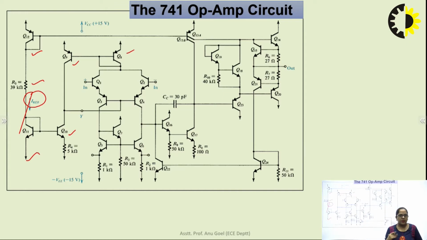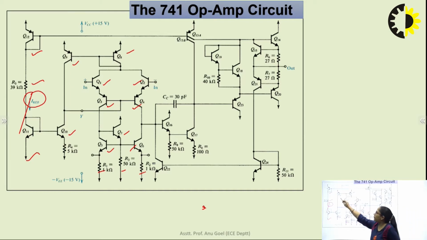Then next we have transistor number 10, 9 and 8. These 3 transistors are responsible for providing the biasing to the input stage. The input stage constitutes transistor number 1, 2, 3, 4, 5, 6 and 7, along with the 3 resistors R1, R3 and R2. So in the input stage mainly we have 7 transistors from transistor number 1 to 7, and the biasing of the input stage is provided by transistor number 8 and 9 along with transistor number 10. We can observe here that transistor number 8 and 9 are forming a current mirror circuit.